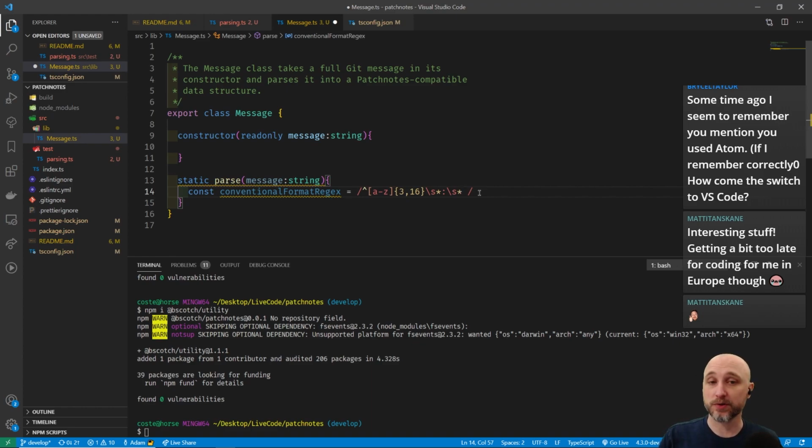I don't know if conventional commits require that, because if they do, then that means you can make commits here that are not compatible with conventional changelog. I'm not too worried about that though. I just want to make it so that you can make commits that work with both, but not that you have to. Okay, so any number of spaces, and then followed by just other stuff, right? So followed by other stuff, although here we won't worry about that yet. That's all we're going to do.